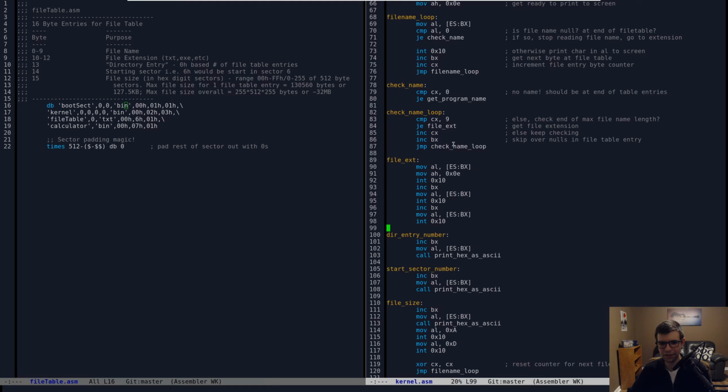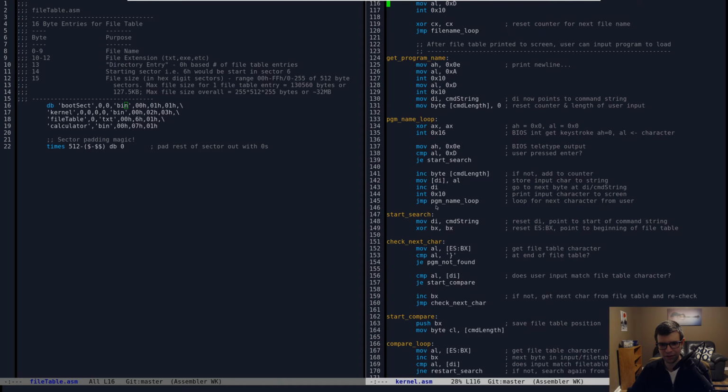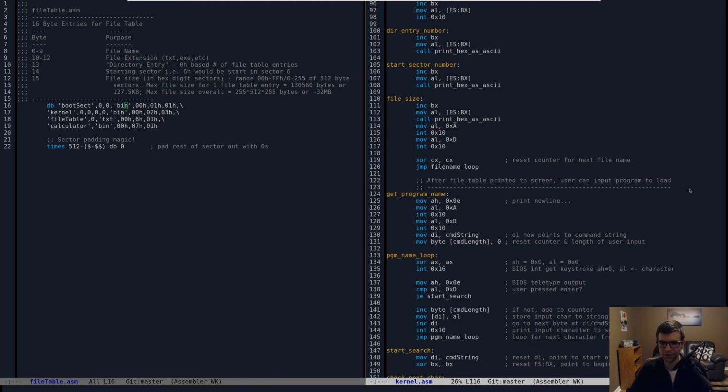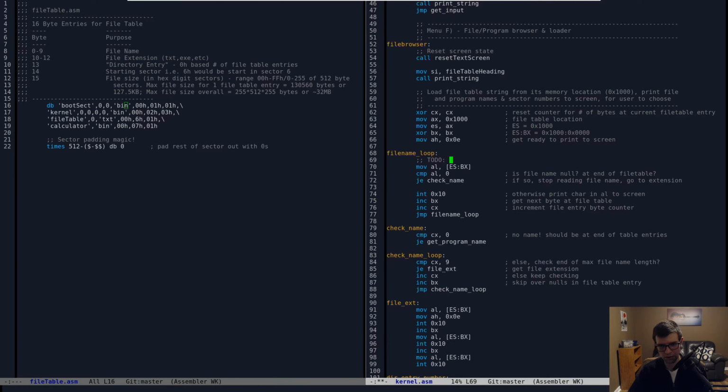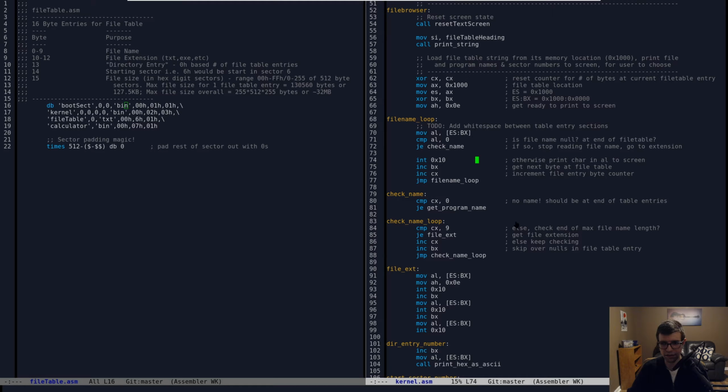All right, but you know, we changed the beginning part. We are gonna have to change this part too. So what I'm gonna do is put to-dos here so I remember. To-do! Change to accommodate, that's not how you spell it, but I don't really care, new file table layout. To-do! Add white space. All right, sounds good to me. I'm gonna leave here and I will splice in where I get back to this. So yeah, I'll see you then.